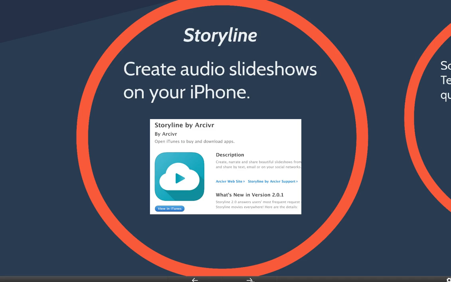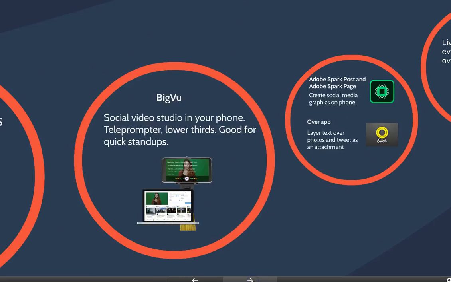And you can record off the phone and then swipe through the photos as you're narrating. It's good for a quick and dirty short slideshow, maybe from an event you've covered and you want to get something up quickly. It's also good for person on the street interviews. You can shoot a photo of one person. We've done this on election night. Shot a photo of a person and then recorded a short interview with them very quickly on the phone, and then tweeted it out. You know, here's John Smith from Phoenix. He was really upset about the 4-hour line he had to stand in to vote today. That type of story. So Storyline, really good app by Archiver.